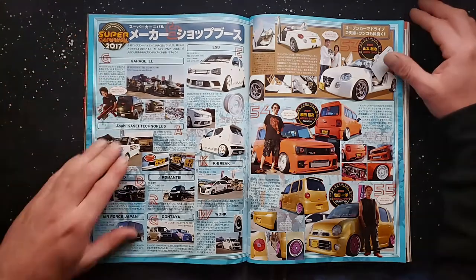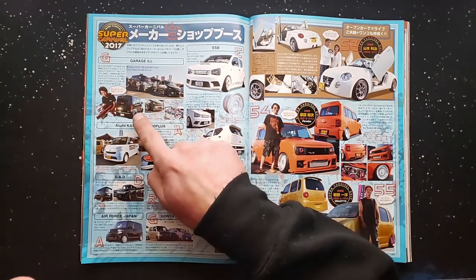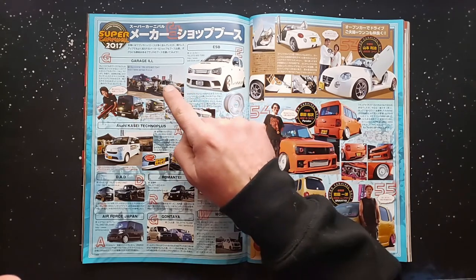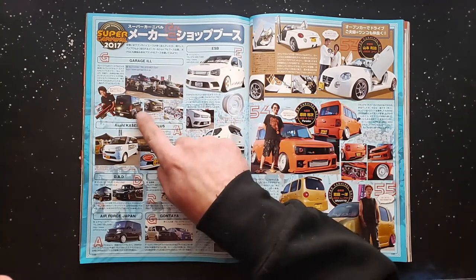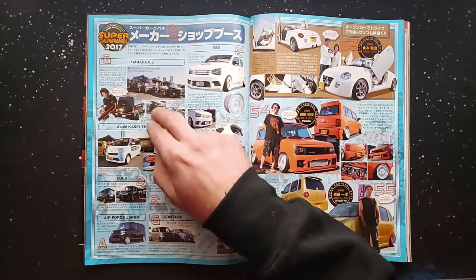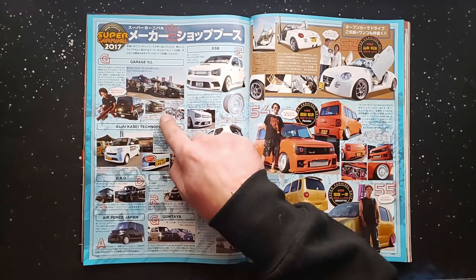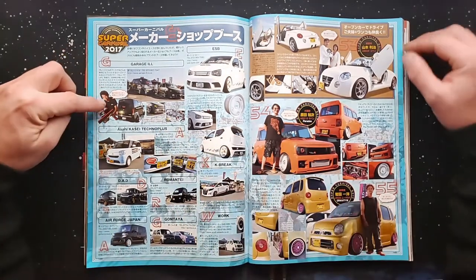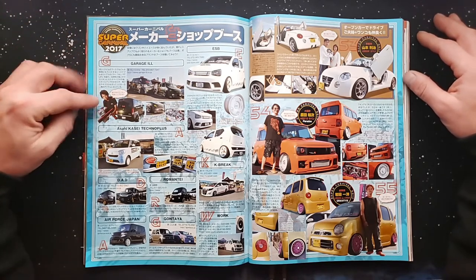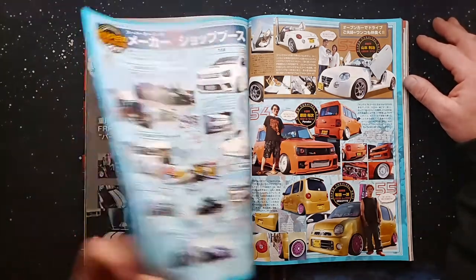Garage Ill. I follow Garage Ill on Instagram. They do crazy, crazy stuff with over fenders and on eCam. Interesting. I wonder if this stuff's removable for Shaken or they just write the cars off. I don't know. Maybe they register the car for 2 years and then as soon as they drive out of the registration place, start modifying it. Maybe that's what they do. And then drive it for 2 years and put photos on Instagram, then they just wreck the car. Could be. Right. Okay, cool. Keep cruising.